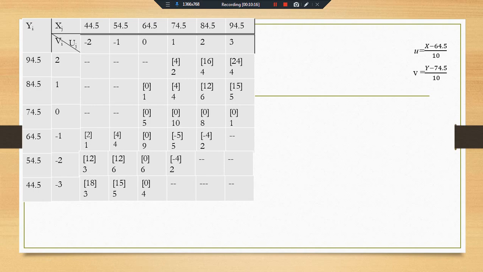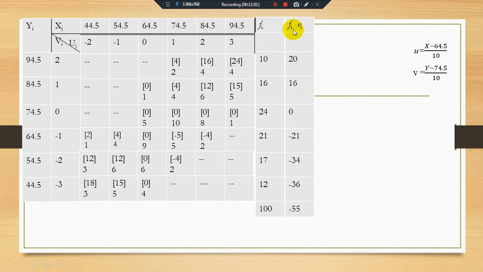of the frequencies of V and U and the frequency of Xj and Yi. Okay, let's clear these frequencies here. We have the frequency, so you have to add these previous frequencies. This is called Fi. So 2, 4, 4, 10, 1, 4, 6, 5, 16, 5, 10, 8, 1, 24, 1, 4, 9, 5, 2, 21, 3, 6, 6, 2, 17, 3, 5, 4, 12, and this is the sum. Its sum is equal to 100.